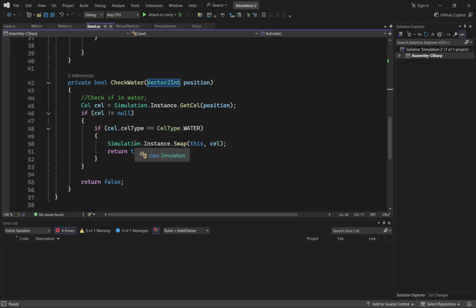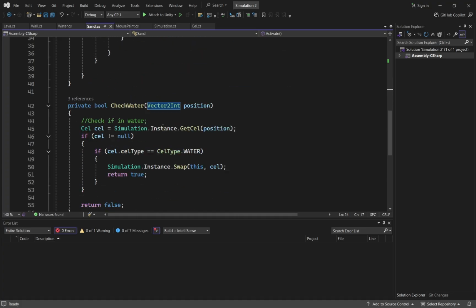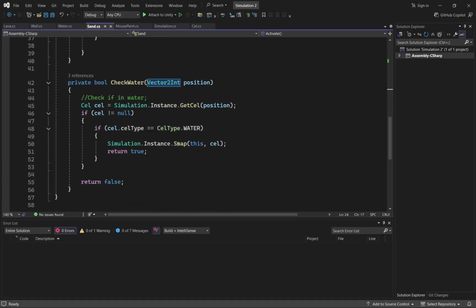I could always put this in the cell, but this is more for the sand, because the sand does that pyramid stacking. So right now this is only checking if it's water.